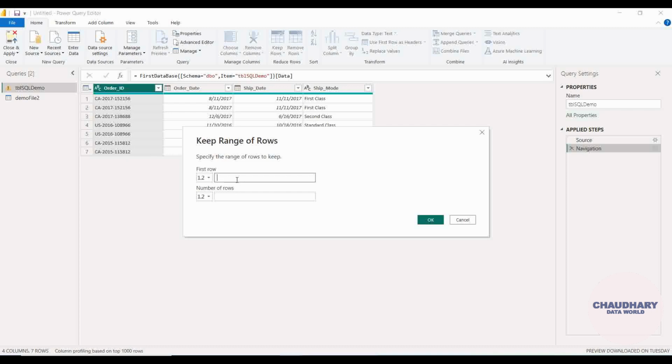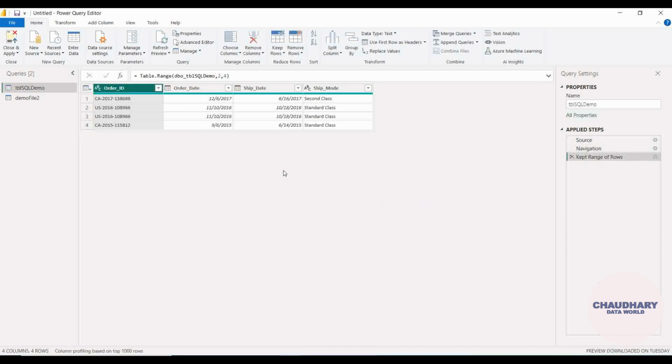For the first row, I am keeping it as 3, and the number of rows we want to keep, suppose 4. Let's see what it does. You can see 3, 4, 5, 6, 7.